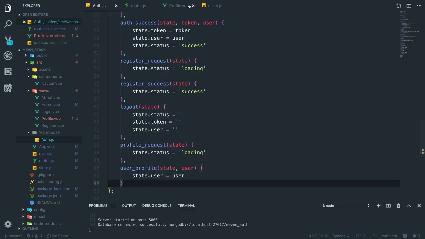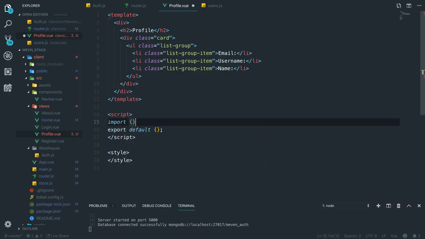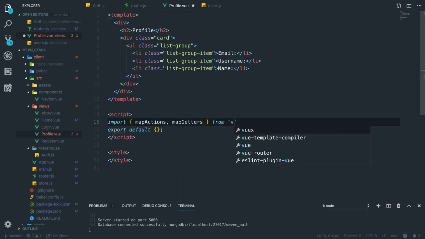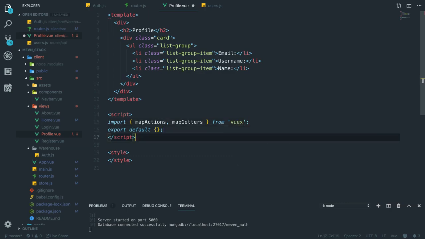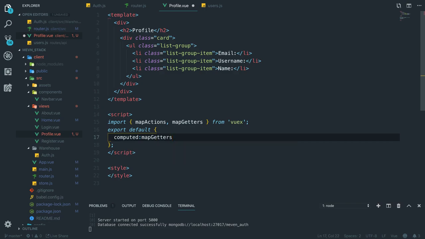And once that is done, we are going to this profile object and we want to bring in import map actions as well as map getters, because we are going to use both from Vuex, and then we want to have computed property, which will be map getters, and I get the user.